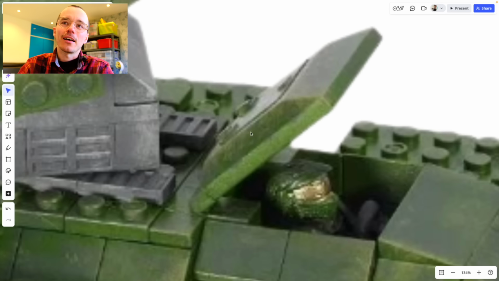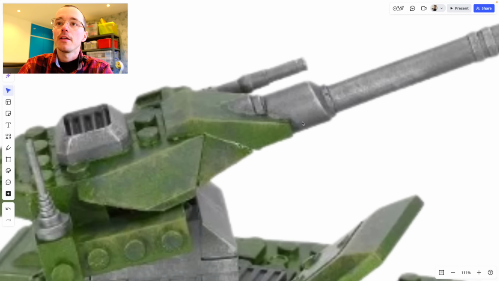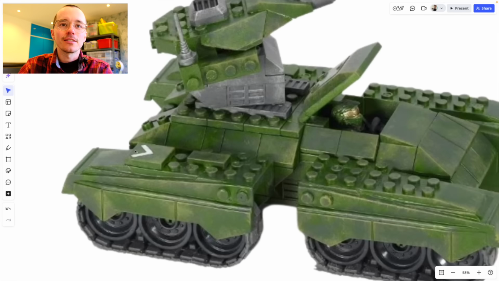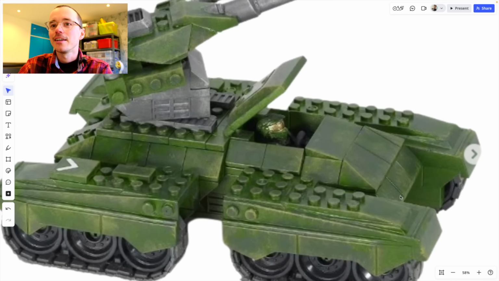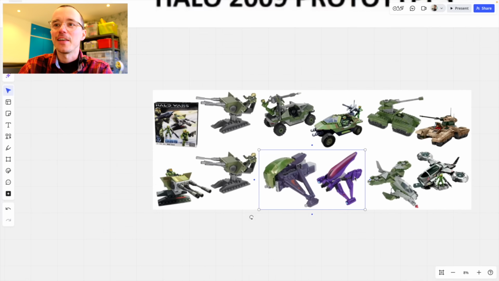Really nice single piece for this panel lifting up. Original use of this piece. This eventually was used in the Scorpion and then the original Pelican. This is new. They kept these. These have been designed and stored. Wow, let's compare them side by side, shall we? Because there's a lot going on there.